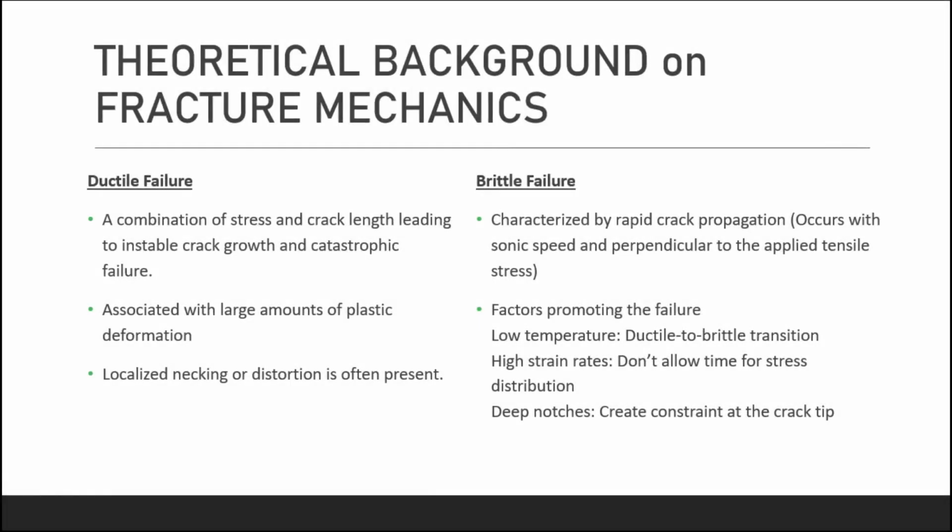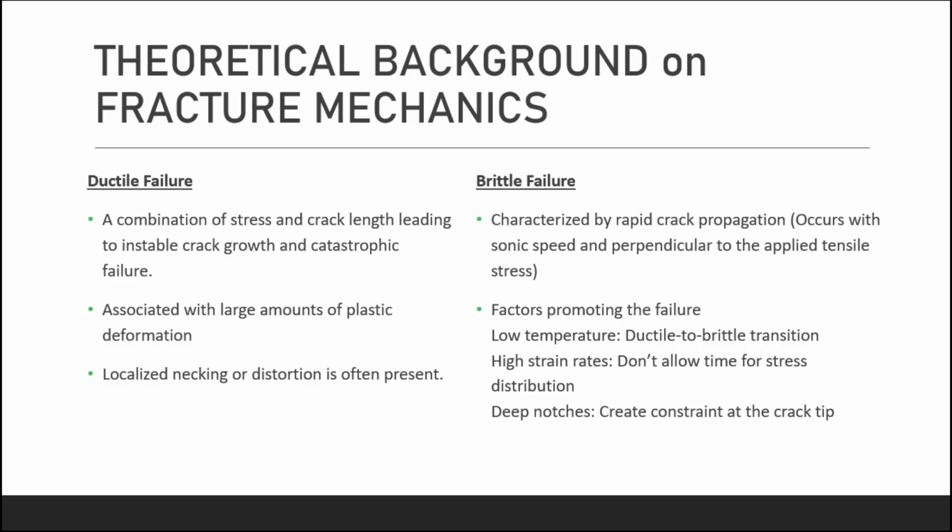Before further explaining failure analysis, let us understand the theoretical background on fracture mechanics. There are two failures: ductile failure and brittle failure. Ductile failure is a combination of stress and crack length leading to unstable crack growth and catastrophic failure. It's associated with large amounts of plastic deformation, and localized necking or distortion is often present.